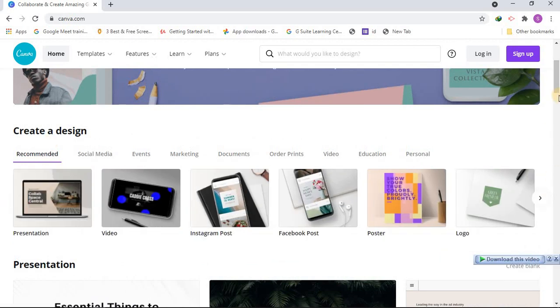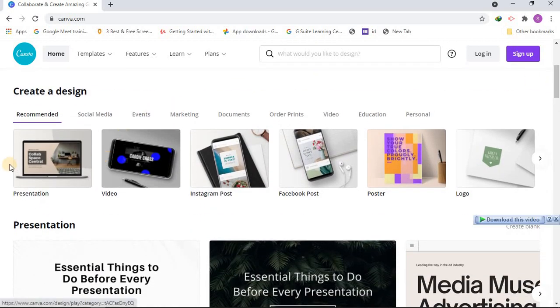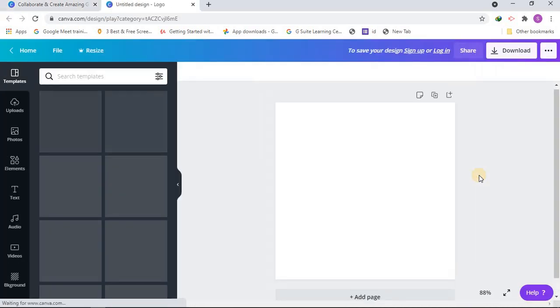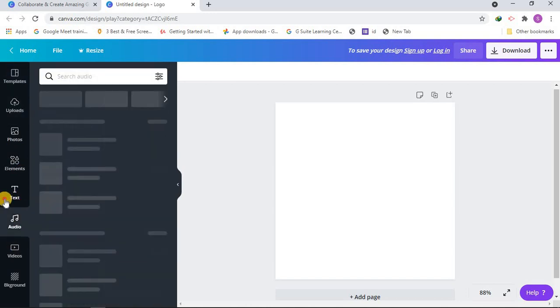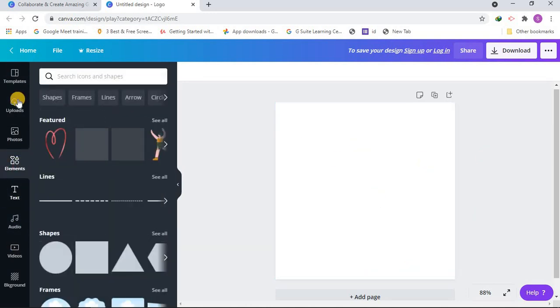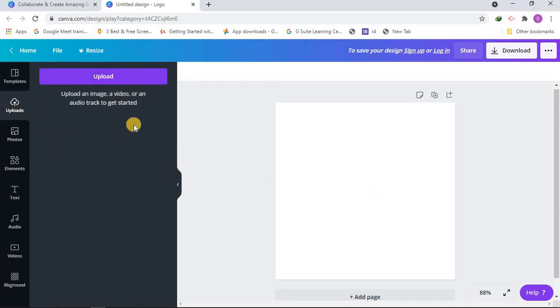Before we make it, you need to sign up and log into Canva. Once you finish signing up and logging in, you will see Logo in here, and press it one time. We're going to see Untitled design here, and these are all the categories we're going to put on this blank. This is templates, already made templates. You can also fix from these for an easier time if you don't have time, or just make your own blank. You can also upload from your files.